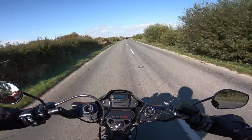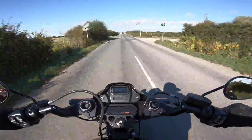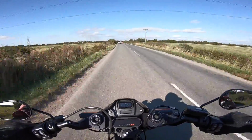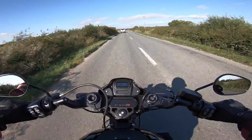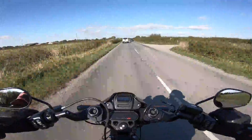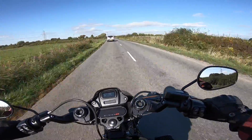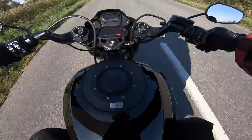Real smooth engine. Come on then. Because I'm so forward and I'm over the front of the bike, I feel like I'm Superman. I cannot see any of the bike other than just a little bit. Well, I can see the speedometer, that's about it. And that's quite a crazy experience because it makes you feel like you're Superman or something. You're just flying. And let me tell you guys, this 114 is the biz.